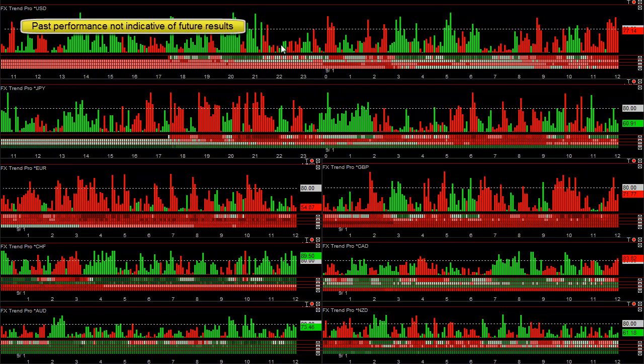This is a tool that combines 5 different statistical trend tools. 3 of them measure in totally different ways the direction that each currency is moving versus all the rest of them. And one measures a bar by bar intensity, how far is it moving this bar compared to the last 20 days average. And the last intensity tool measures the last 30 minutes to 45 minutes trend. And so by averaging all those together, you only have one indicator, and it gives a much more accurate reading.